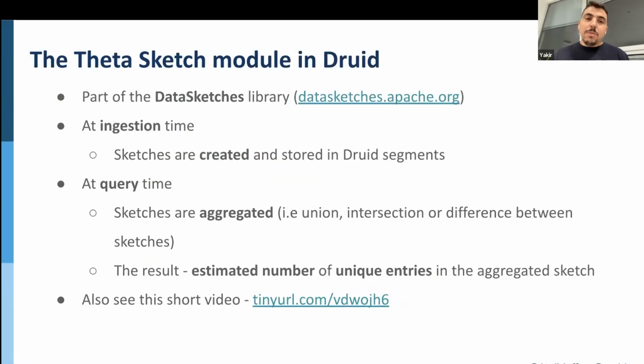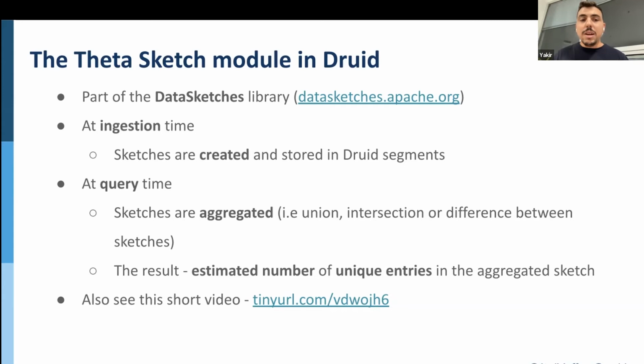So we know that we want to use ThetaSketch, but we had to find a concrete implementation of ThetaSketch. And luckily for us, ThetaSketch is supported in Druid via the great DataSketches library from Yahoo. The way that it works is that during ingestion time, based on your configuration, the different sketches are being created and stored as Druid segments.